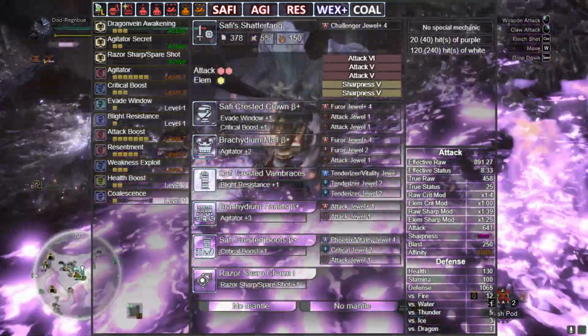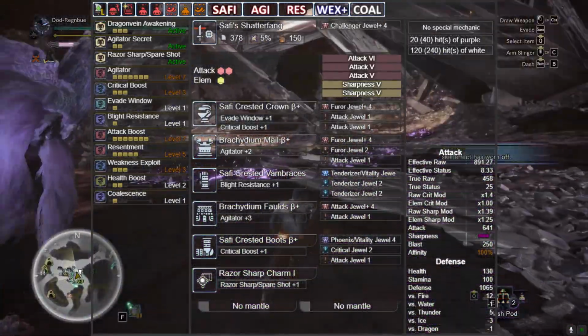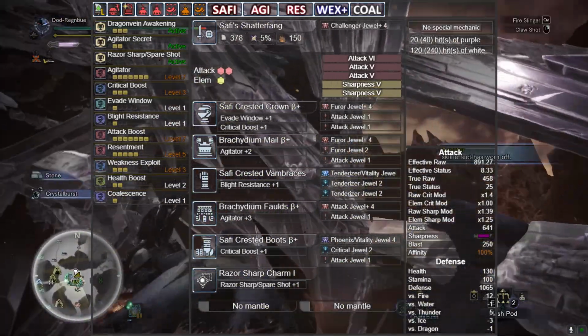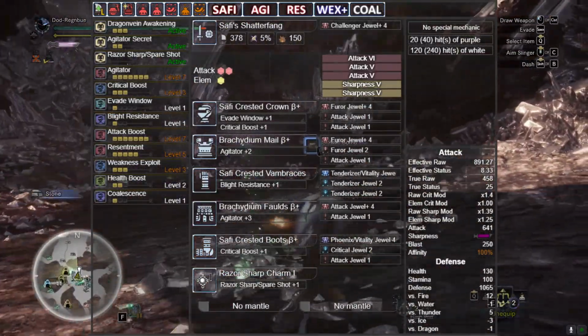Rounding it all off, we have the Safi Crested Boots with Phoenix Vitality, Critical Attack, and we're going to be running the Razor Sharp Charm here just to try and get a little bit more use out of our sharpness. This thing hits really stupid hard.